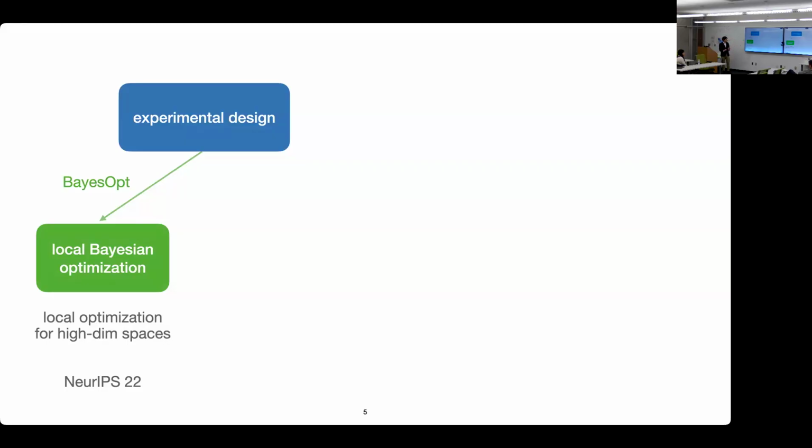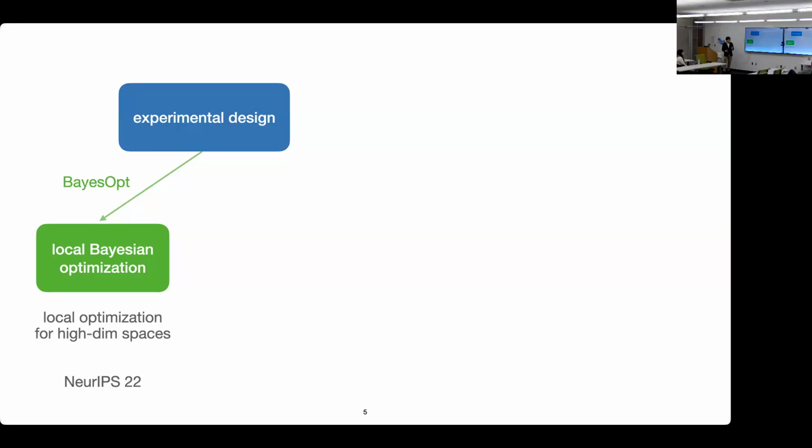Even though Bayesian optimization is a very label efficient framework for optimizing black box functions, which is what we care about, it works extremely well in low dimensional settings, where it thoroughly explores the search space to find the global maximizer. But as you can imagine, when your search space is very high dimensional, this thorough exploration of the space becomes more and more difficult.